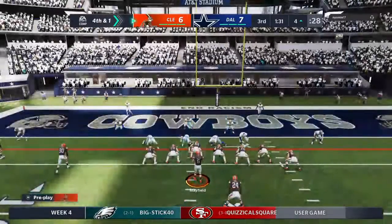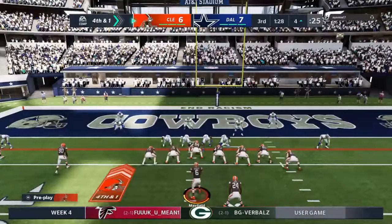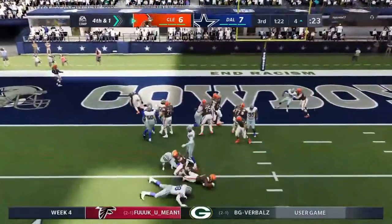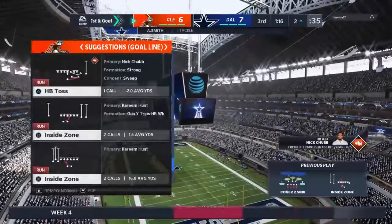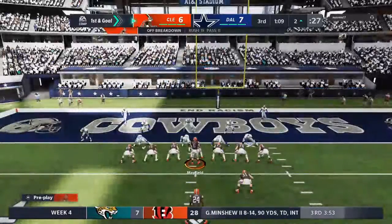And no move to get the offense off the field. They'll stay put on 4th and 1. Running for it. Here's Chubb. And he won't have the touchdown, but he will have the first down as he's tackled at the 2. They only get a hard-fought yard, but that's all they needed. It pays off, the decision to go for it.